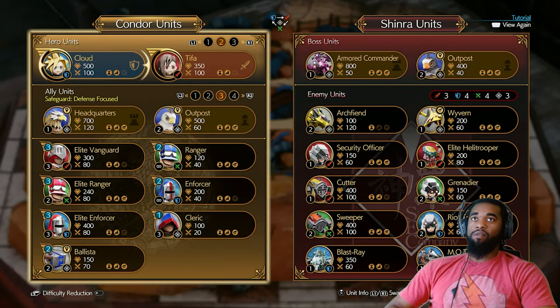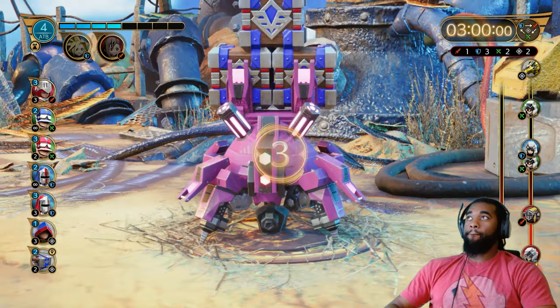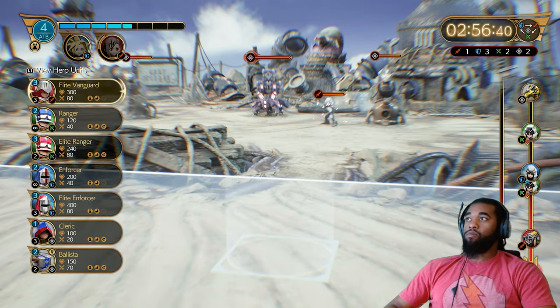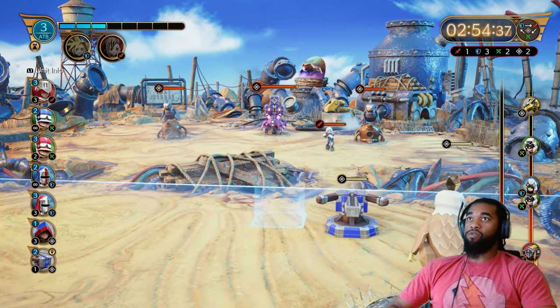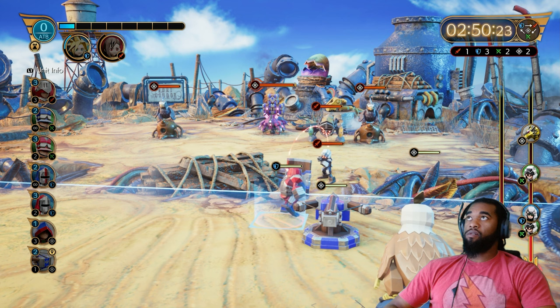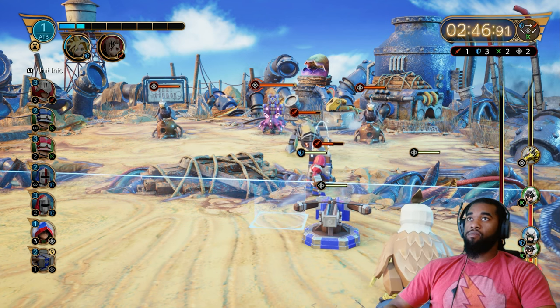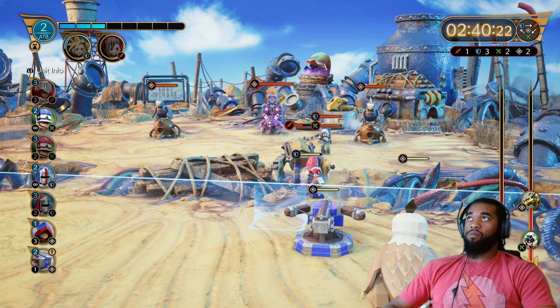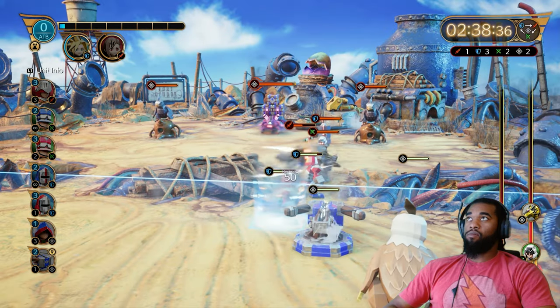Oh wait, let me see what they got. We got it. Let me see. Hello, troopers. What's 400? All right, we good. Start with those. Oh shit, actually, let's go ahead and throw out one of these. I might actually throw out some more. Let's go ahead and throw out two of them.